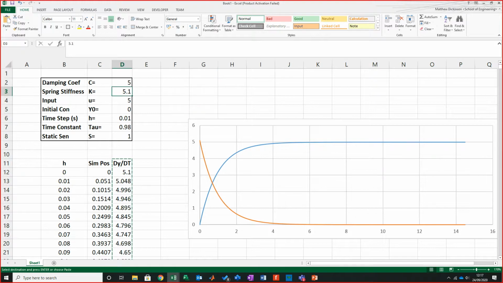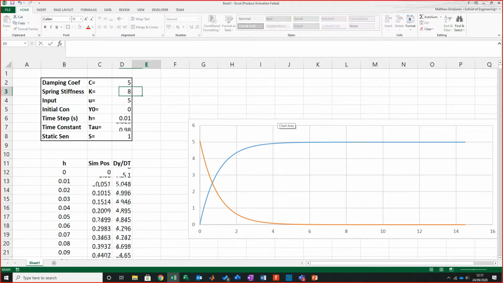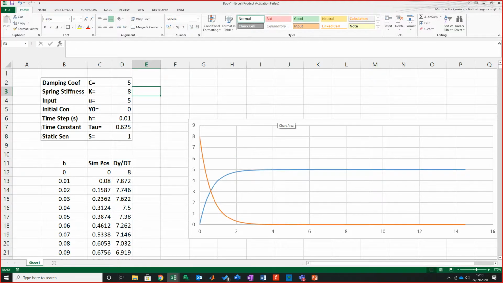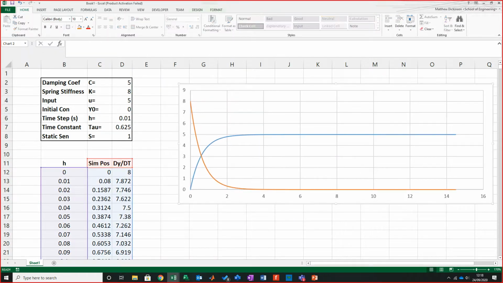So, okay, then let's incur a greater stiffness, and let's see if we can incur a greater speed for it to shut. So if I go up to something like 8. Now we know from that, once we're up to 8 as a spring stiffness, it now goes much higher. Now if this was designed for a door, you'd then start to really think about, is this configuration moving too quick? So quick that if it's shutting a door, is it going to smack somebody in the back of the head as the door actually closes?